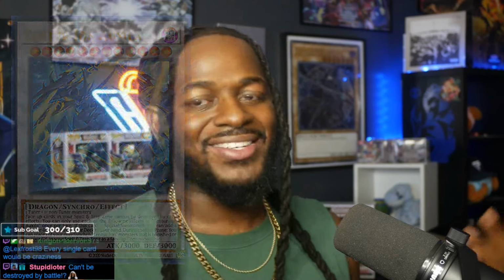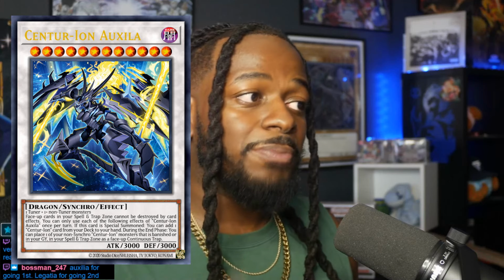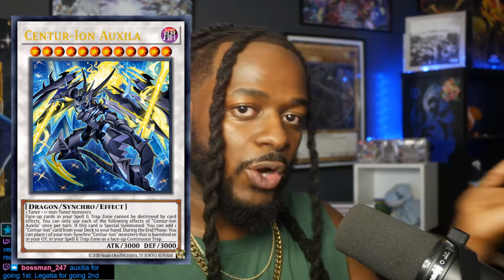People were playing 2 copies, 3 copies, because not only does the draw effect replace your Stand Up Centur-Ion's discard, it also gets back resources. But now, people have been dropping this one in favor of Centur-Ion Auxilia. Auxilia is slightly stronger because it says face-up cards in your spell and trap card zone cannot be destroyed by card effects. One of the biggest weaknesses for this deck was Ghost Ogre and Snow Rabbit, but if you synchro summon into Auxilia, it kind of deletes that. It also says with a synchro summon, you can add one Centur-Ion card from your deck to your hand. During the end phase, this particular synchro monster places a Centur-Ion monster from your graveyard, but also can place banished Centur-Ion monsters into your spell and trap card zone, where Legatia places hand and graveyard only.